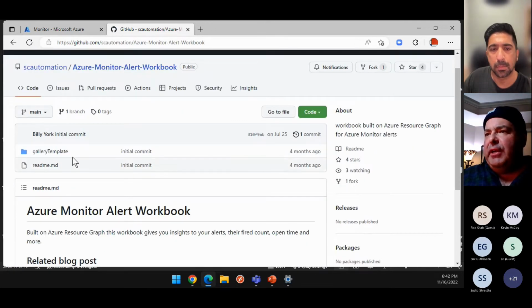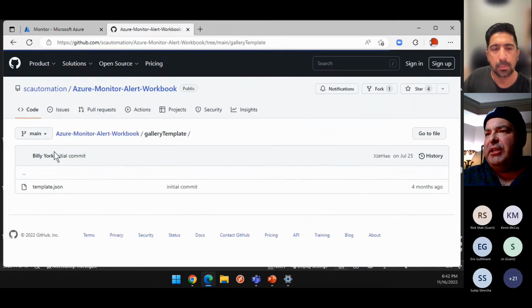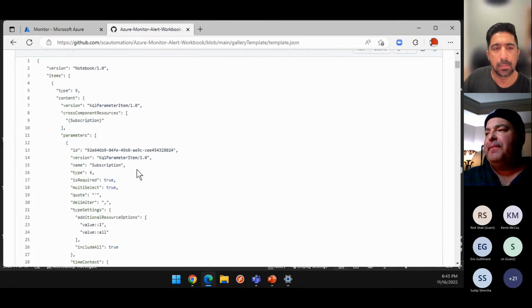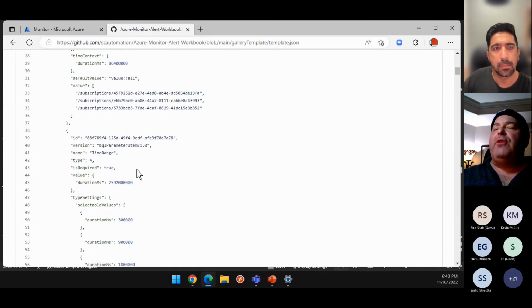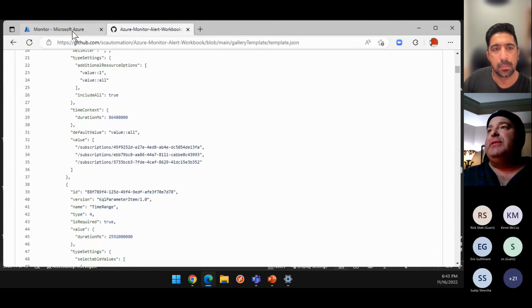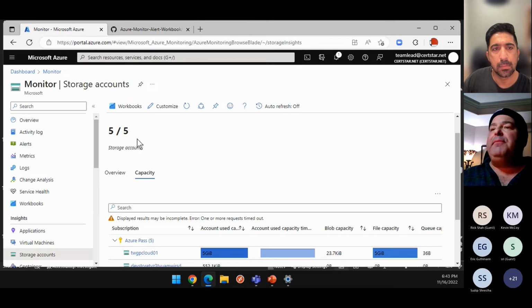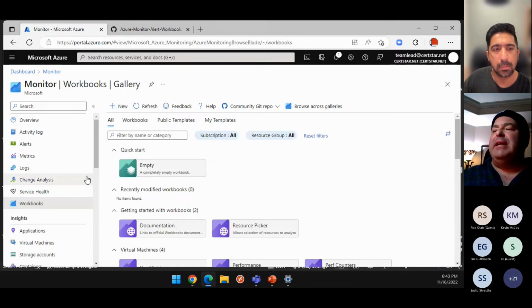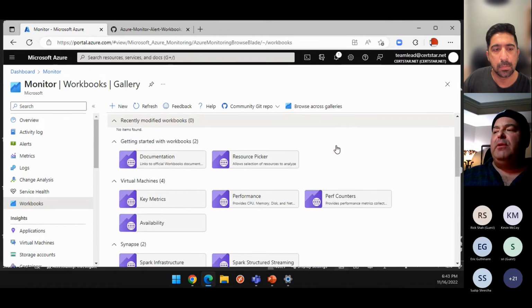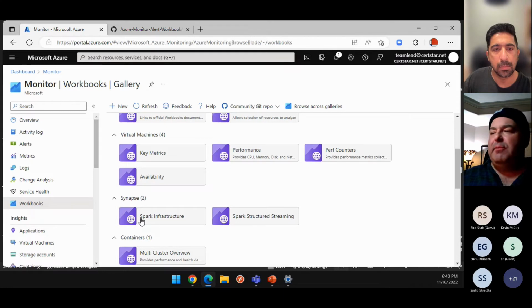And if I take a look at the workbook definition, as I told you, it's just a JSON file. It's really gnarly looking. But it describes the different visualizations and so on and so forth. So that's something that you might want to dig into. Lastly, I will say that if you look up here under workbooks, there's a gallery of built-in workbooks that every customer gets where you can just take a look.